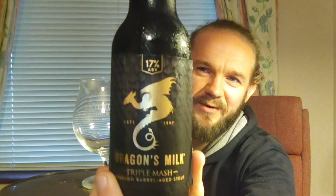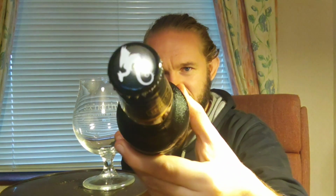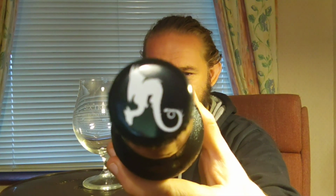So yeah, a little bit of a change in artwork compared with the modern one. There you can see New Holland Brewing Company on the little top label there, and you can see the Dragon's Milk New Holland bottle cap on this one too. It tells you a little bit on the back here. Triple Mash Dragon's Milk is aged in New Holland spirits oak barrels. Intense malt character is paired with the toasted notes of American white oak.